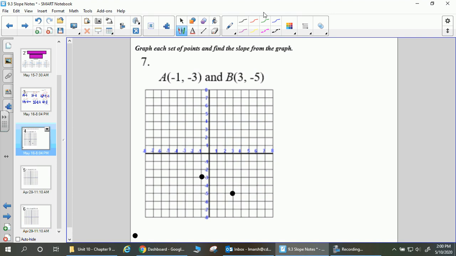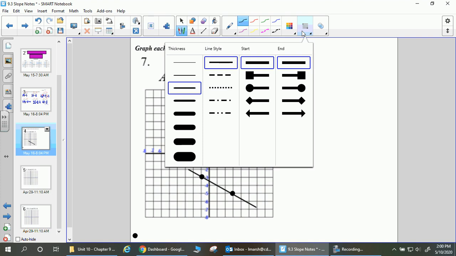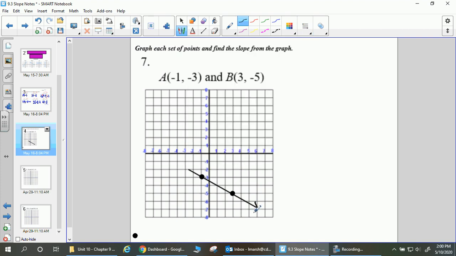There's my point. And then we are going to put the line on here, because if you get this already put on there for you, that line's going to be on there already. Okay, let me just clean it up a little bit. There we go. And if we want to put arrowheads, right, we can put our arrowheads. Sometimes it'll come looking like this. Sometimes you're putting the points on like I just did. But ultimately, how do I use the graph in order to find my slope?